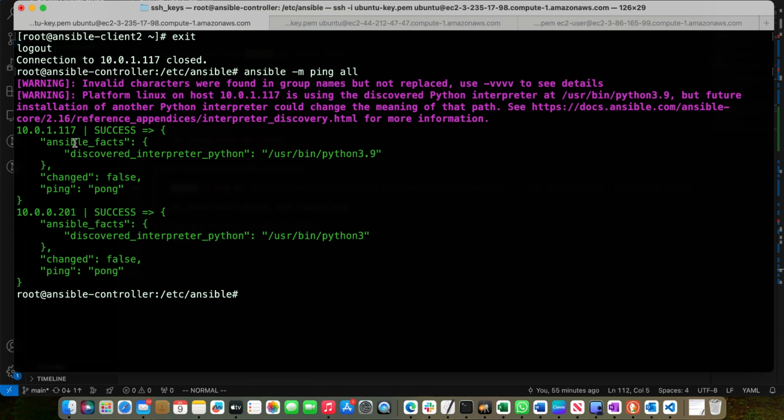And here is success, discovered Python and everything. So this one success, ping pong, and Ansible success, ping pong. So we have two servers and they are responding. This is now saying that the controller can sit here and play music, and the other servers can dance to the music.